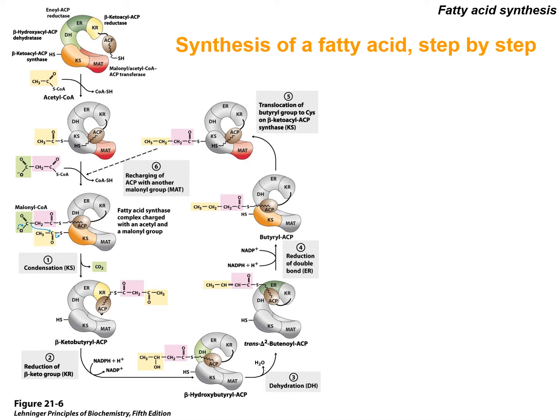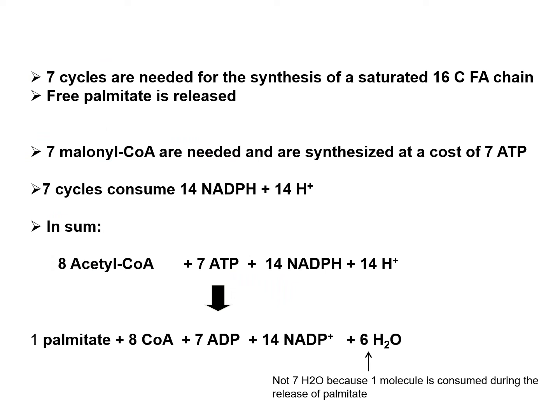So this is the step-by-step synthesis of this fatty acid that is summarized in this figure. As I said, don't remember every single domain that is involved in the enzyme reaction. But the important thing is the fact that we use 1 acetyl-CoA, 1 malonyl-CoA to generate a 4-carbon butyryl ACP, and this is the very first step to finally generate a long 16-carbon fatty acid chain.